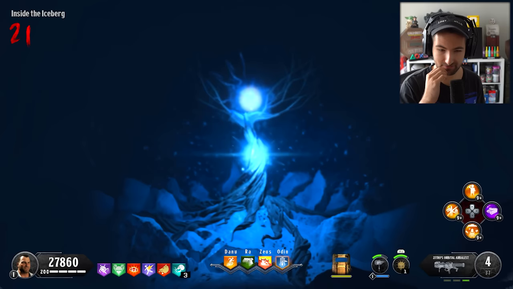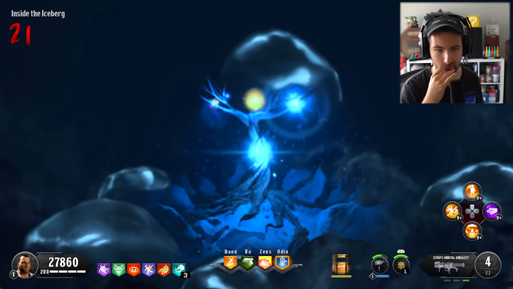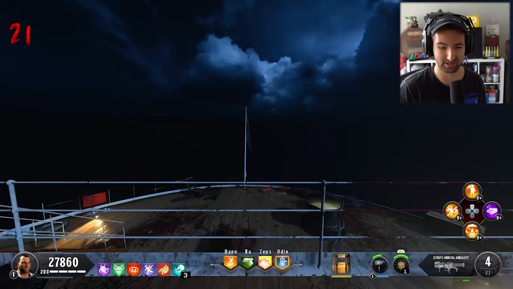Beautiful. There's a lot of really cool writing alongside the tree that means stuff, but I'm not quite sure. I'm assuming that's all the planets or the energy from that Sentinel artifact that's now powering the tree. It's going to launch us into this four-phase boss fight. Honestly, one of the best boss fights in Call of Duty Zombies because it's so hardcore.